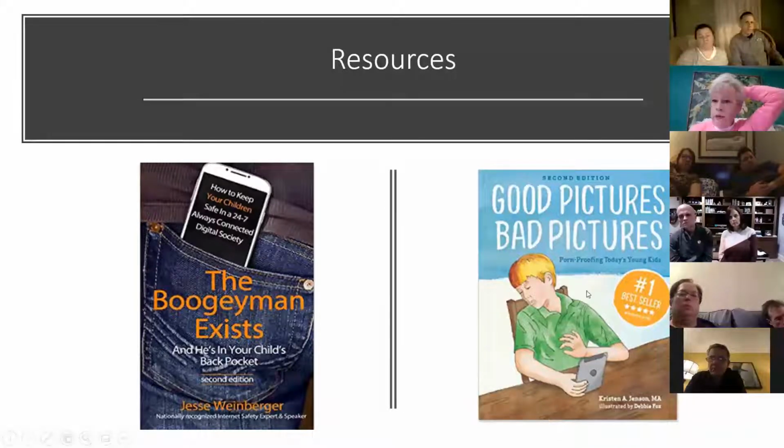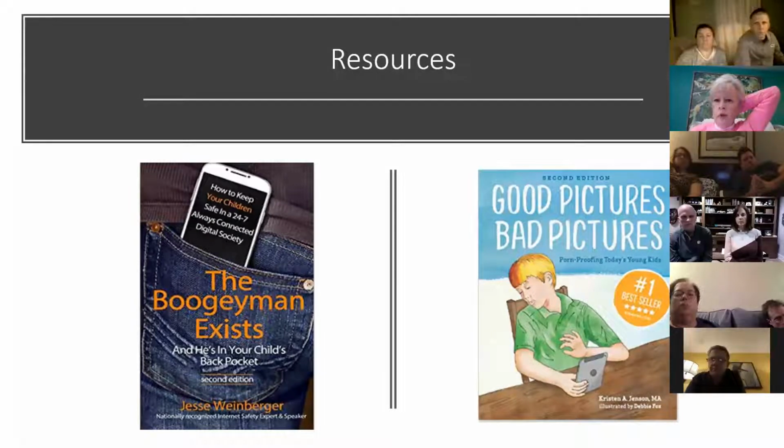And this other book on this slide, I think, is one of the best kids books. If you have kids, even if they're older, even if they're adolescents, I think this book is still very usable, about pornography and why they should not be on pornography and how to help them. But it's really designed for kids.